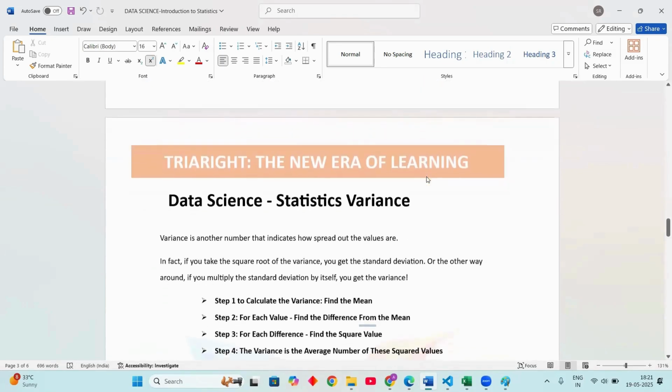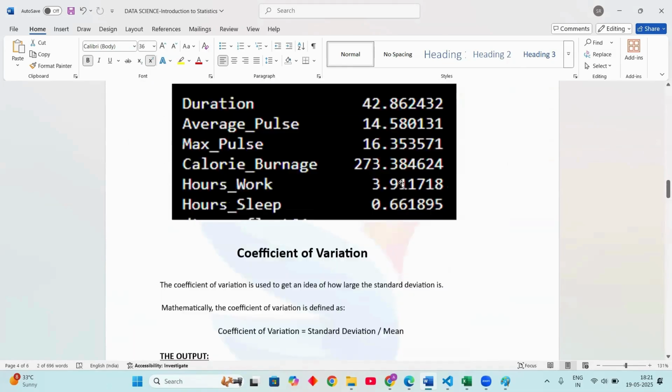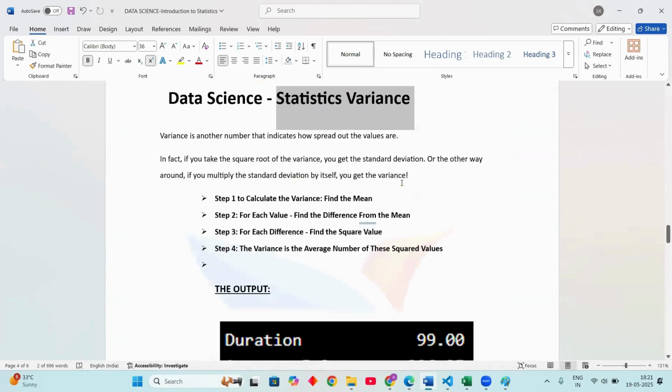Another concept we can introduce is statistics variation. We can grasp this concept because in most cases we use statistics methods most, so we learn these functions.